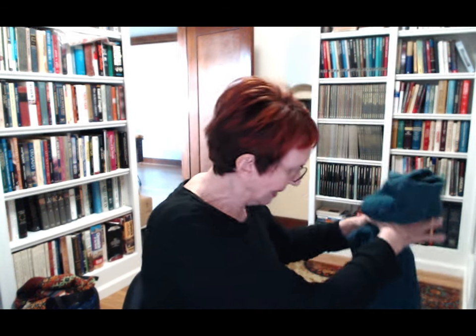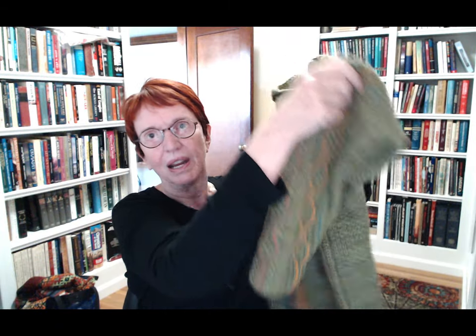This other sweater is what we're knitting this time — it's an example of what you can knit. It's knit in pieces with seams up the sides and it's drop shoulder with no arm hole shaping. That's the back and that's the front. But you're going to use your own designs.